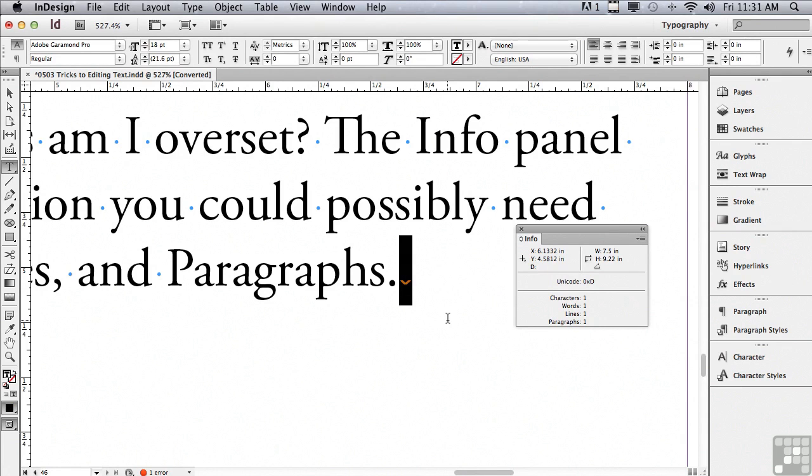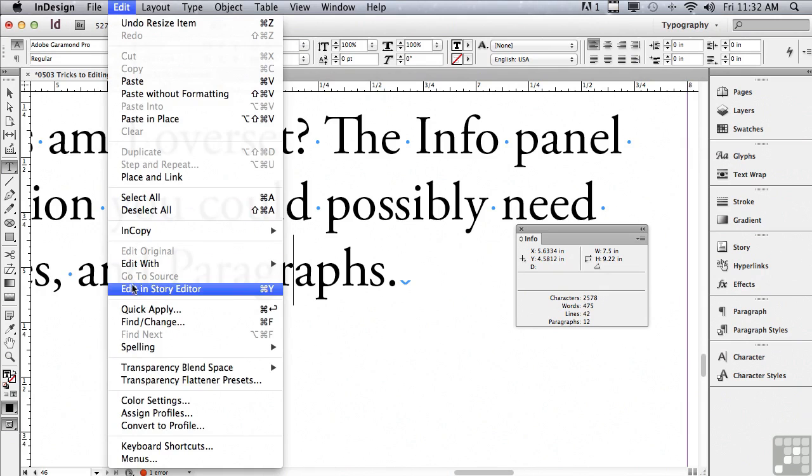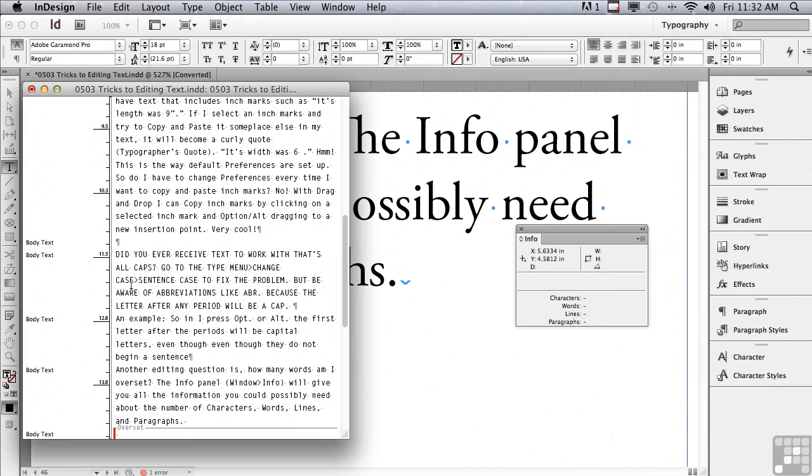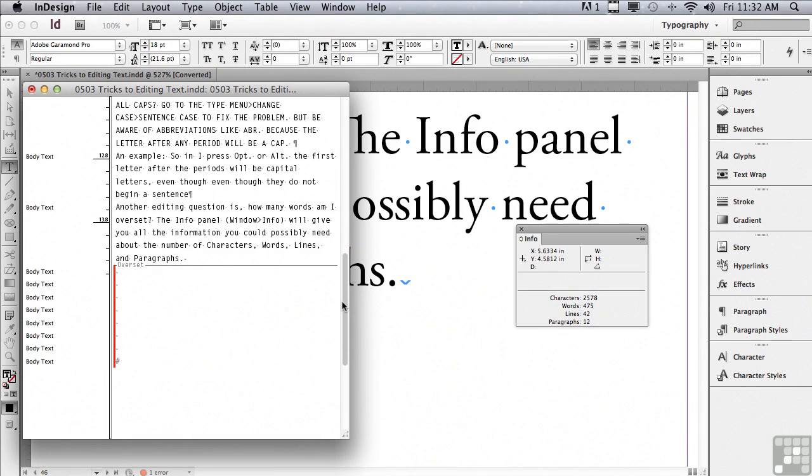Sometimes when there's page breaks at the end of your text, it means there's multiple page breaks. It's very common. Let me just get an insert point, and I'm going to go under my edit menu to a feature called Edit in Story Editor. And Story Editor is actually going to tell me exactly what's going on and allow me to fix it. You can see that there's a page break right here, then another and another and another. It's going down quite a few page breaks. But in Story Editor, I can just select my extra page breaks and just delete them.